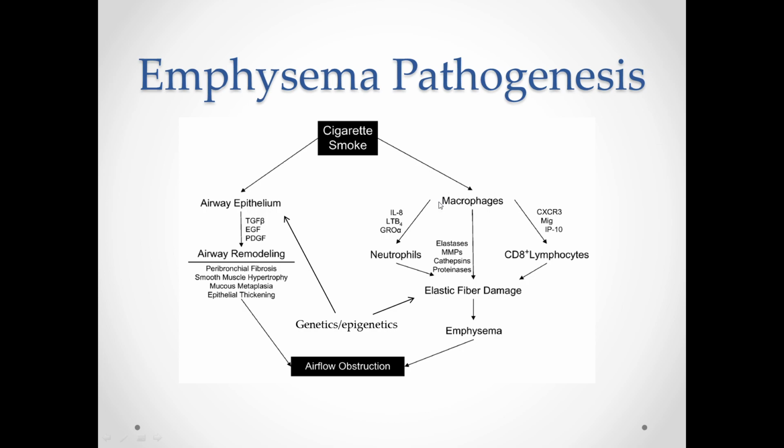Independently of that, there's activation of macrophages that secrete pro-inflammatory cytokines, and these recruit additional neutrophils and CD8 lymphocytes that then come together to cause additional elastic fiber damage. Now, both of these are involved in your innate immune system, and so they're a bit of a double-edged sword, because under non-pathogenic conditions or under the right environmental stimuli, they're actually somewhat healthy for you. But under a pathogenic, pro-oxidative, pro-inflammatory environment, they become more pathogenic. So when there's this elastic fiber damage, that contributes to alveolar wall breakdown, emphysema, and further airflow obstruction.